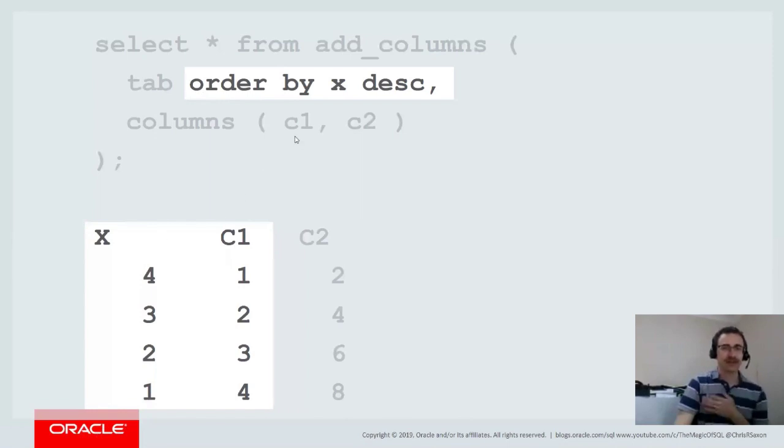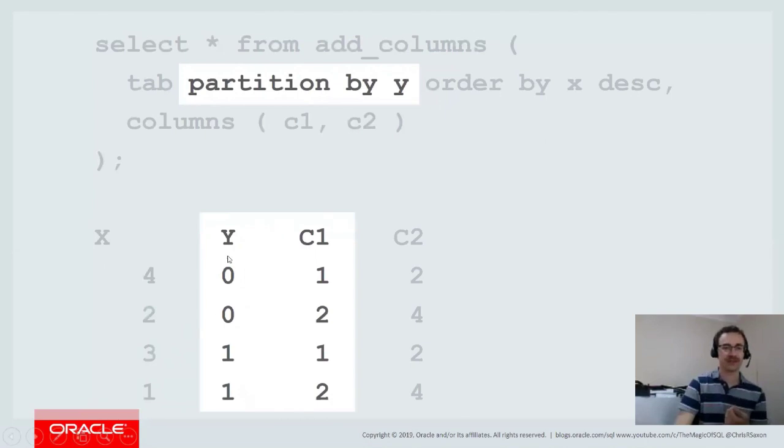Okay then. So we've said we can order by. Now, those of you familiar with analytic functions will know there's something else you can use, which is called the partition by clause. You can also do that with PTFs, and we can partition the result set. So here now the table has two columns in it, X and Y. So tab is, again, 4 rows, and Y is 0 for even values and 1 for odd values. And notice that the C1 values reset for each new value of Y. So the counter restarts for each new value of Y. For each distinct value in the partition by clause, you get a new result row set.